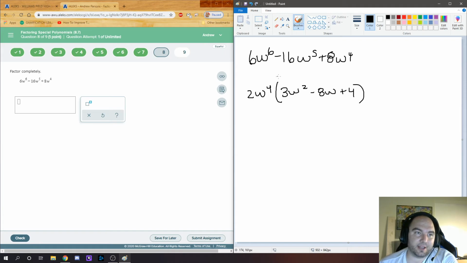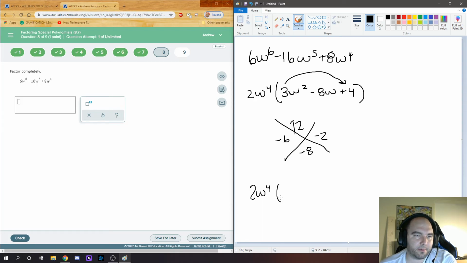Sorry to say it, but this is like the last problem. I got to do the full Monty of a method. Now, this is not a special case. By the way, if you have 3 parts, you should always check if it's a special case. Is something times itself 3w squared? Nope. So it's not that 3-part special case we saw at the beginning of this assignment. So I get 12 on top and negative 8 on bottom, and then I say to myself what multiplies to make 12 but adds up to make negative 8. That's a negative 6 times a negative 2.